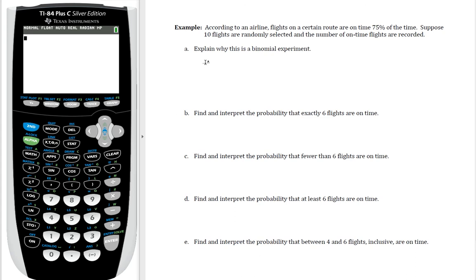So what we want to do is hit the 4 benchmarks that help us define if something is binomial. We have an acronym called BINS that we can use to help us with this: B-I-N-S. I'm going to go through those one by one. All right, so B in BINS corresponds to the binary outcomes.